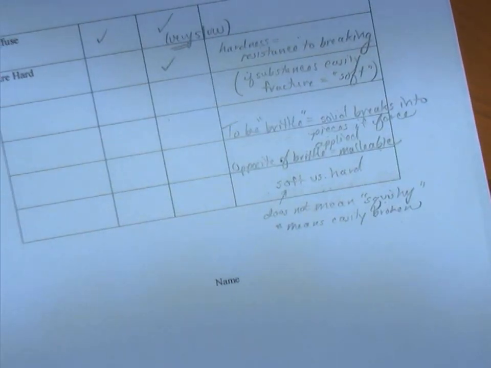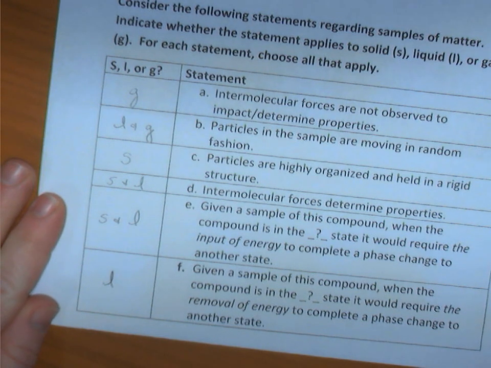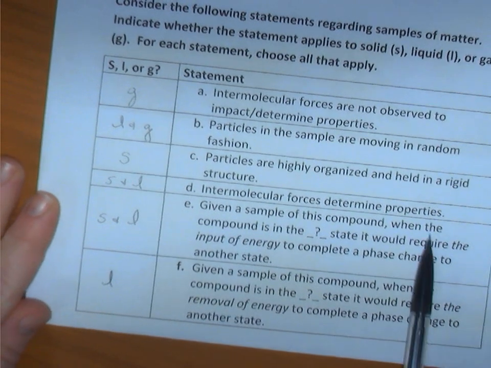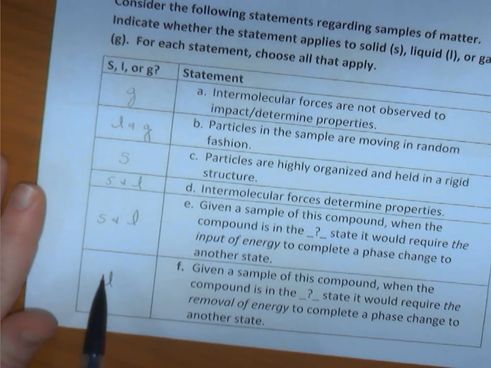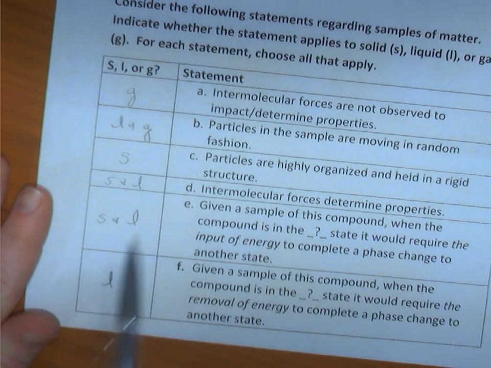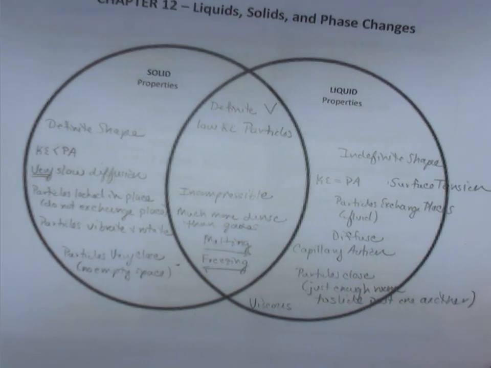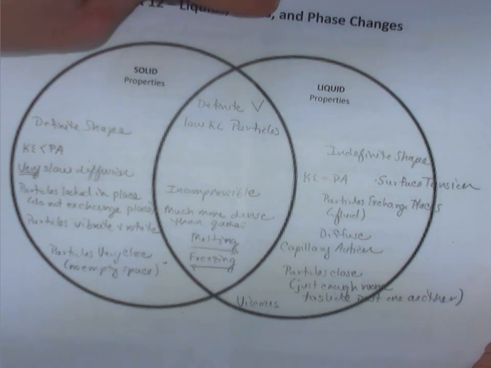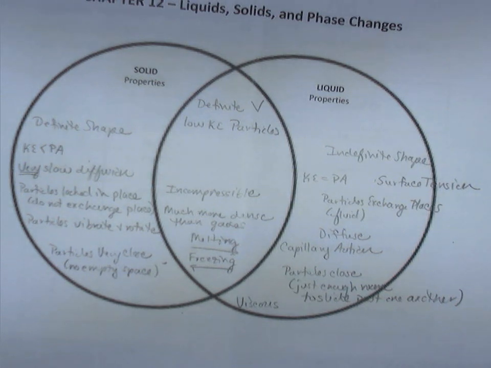All right, here would be another set that we should be able to answer. We'll talk much more about how the particle attraction dictates the specific properties. Remember, whenever we're asked these questions, we're definitely under the assumption that gases are ideal, so we ignore their particle attraction. And could you create the same comparison? So solid and liquid share these properties, but are different in these. Okay, that begins our journey of chapter 12.